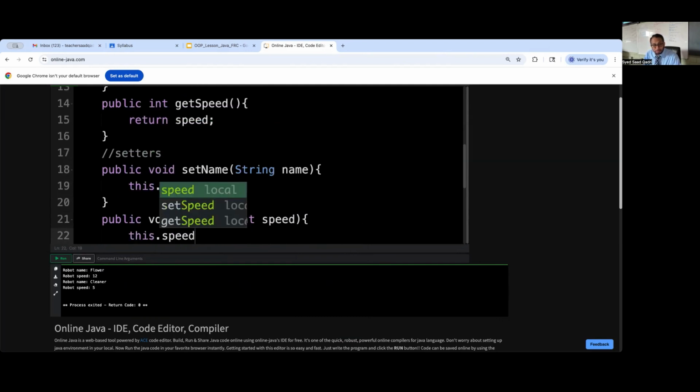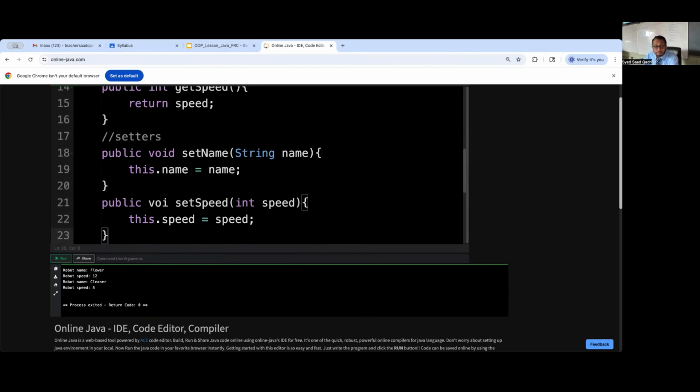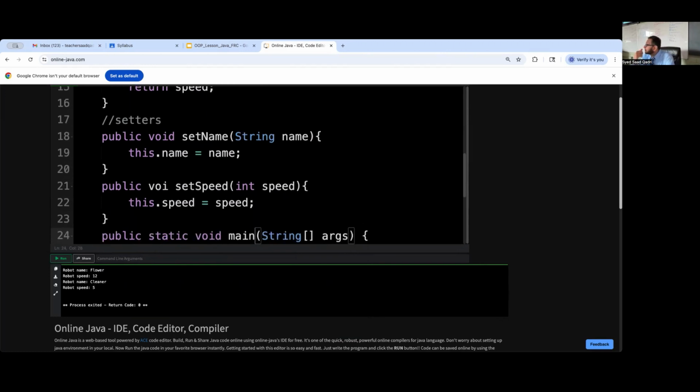This dot speed equals to speed. Oh, thank you, void.